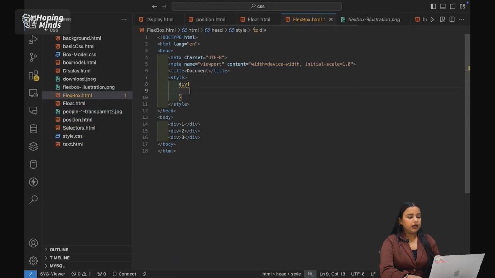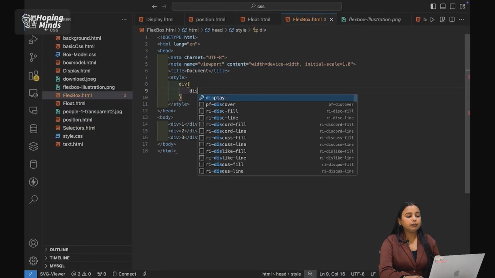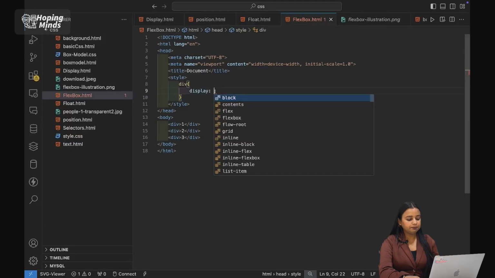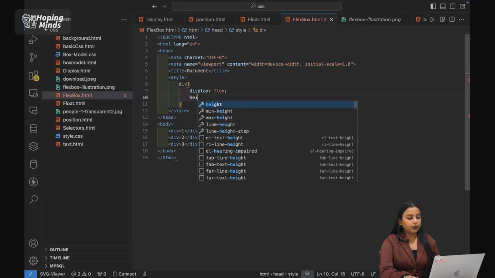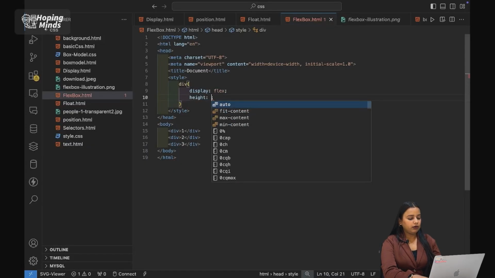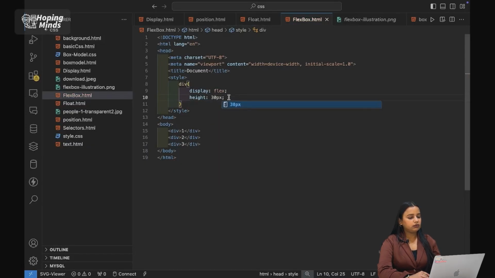Select the div, and you implement the display property by saying display flex. Obviously I want to give it a height of 30 pixels, or let's have 20, and width also 20 pixels. I think 40 would be enough.